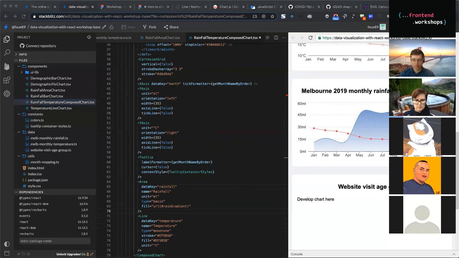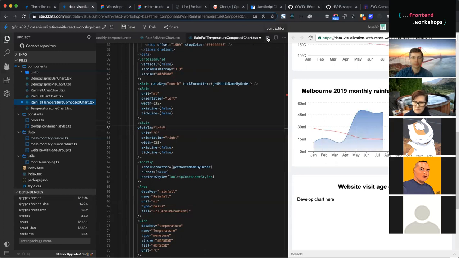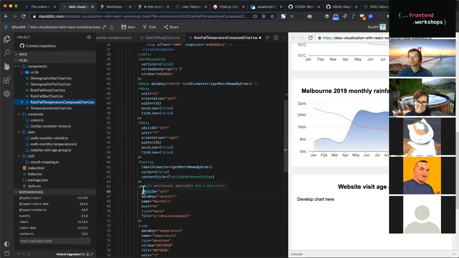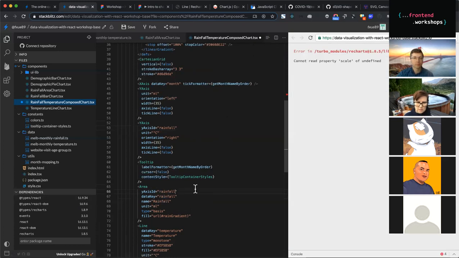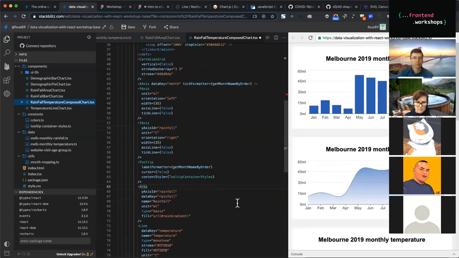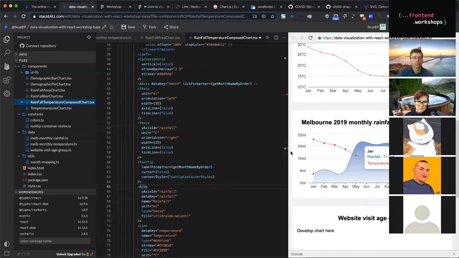So to help with that, we can actually give the axis an ID, and that will help the axis ID align with the graph ID. So if we use the same y-axis ID, here I just simply name it left. We can also name it rainfall to make it more meaningful. And same for the temperature.